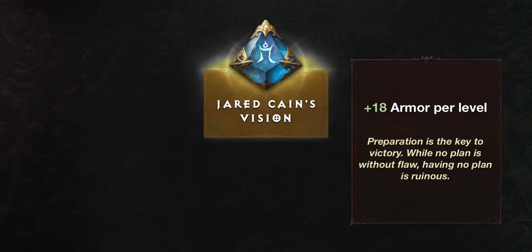Jared Kane's Vision. This gives you plus 18 armor per level. Preparation is the key to victory. While no plan is without flaw, having no plan is ruinous. This vessel is obtained after killing Lord Martanos in Hell 1 difficulty in Mount Zavane. He can be quite tough to handle solo, so make sure you bring a group if you're not geared enough.